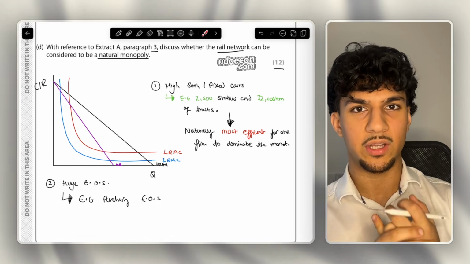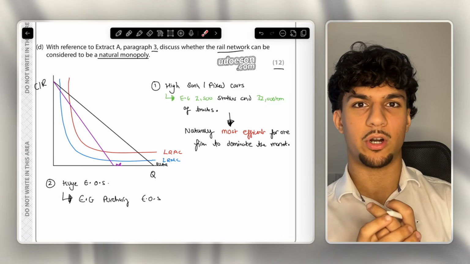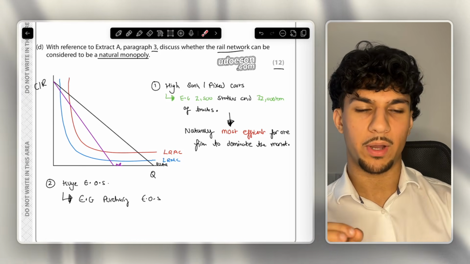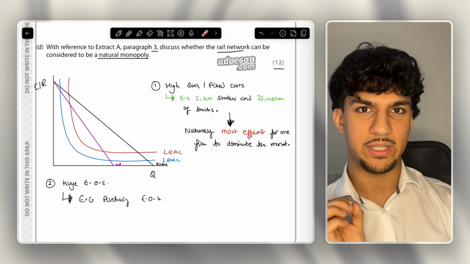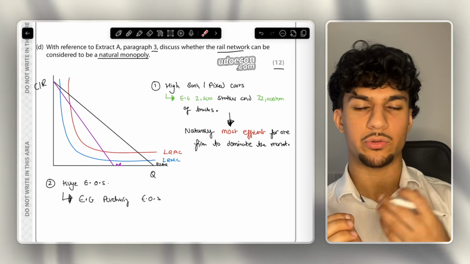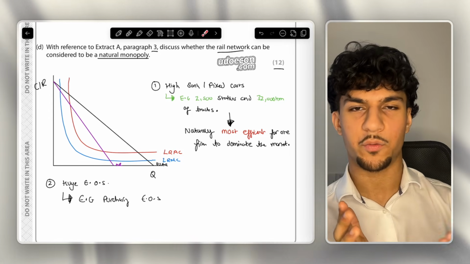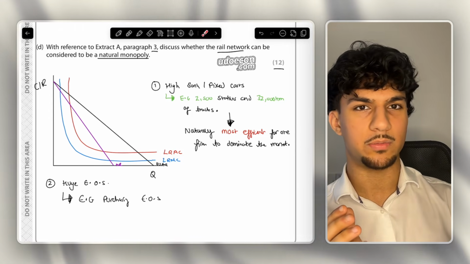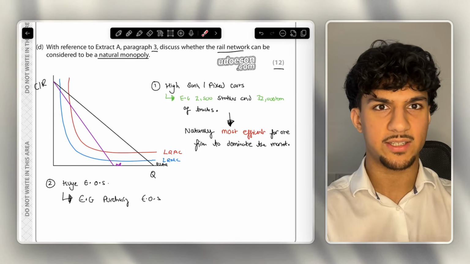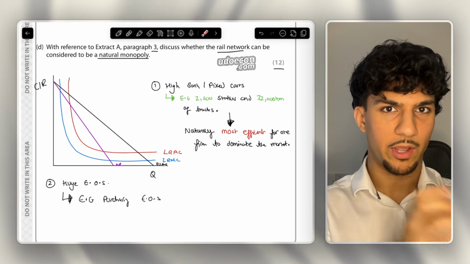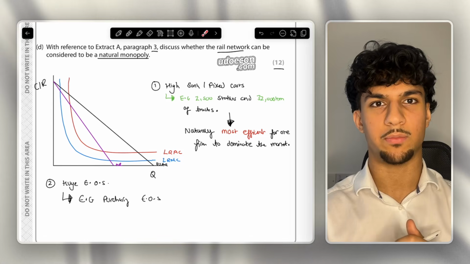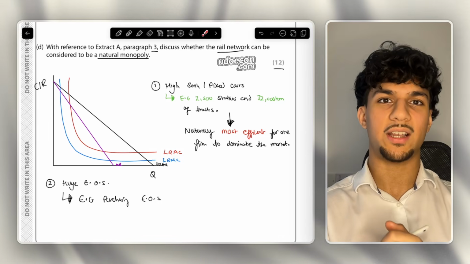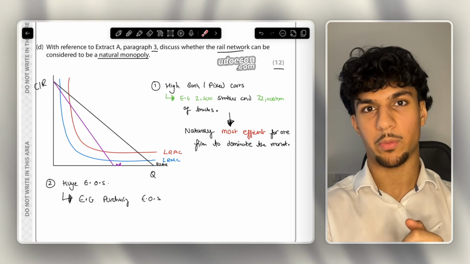degree of monopoly power, since you can also have monopoly power in buyers' markets. Why? They will be the sole buyer of railways in England. Therefore, as the sole buyer, they can pretty much give these railway firms any price, and they have to accept. Why? Since these railway firms, the suppliers of the actual tracks, have no one else to sell to, since the only person that buys the tracks is Network Rail, for example. So you can also add into purchasing economies of scale the degree of monopoly power they have.